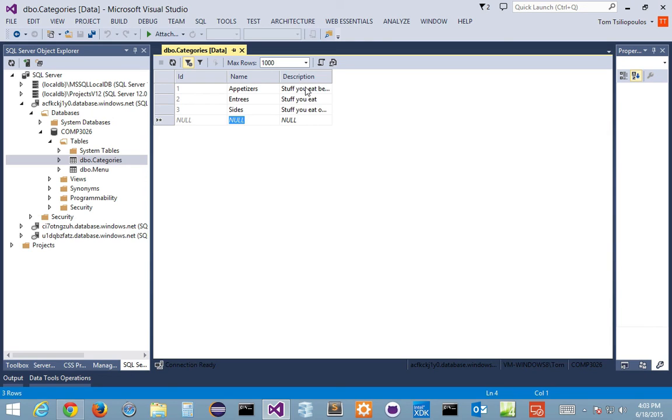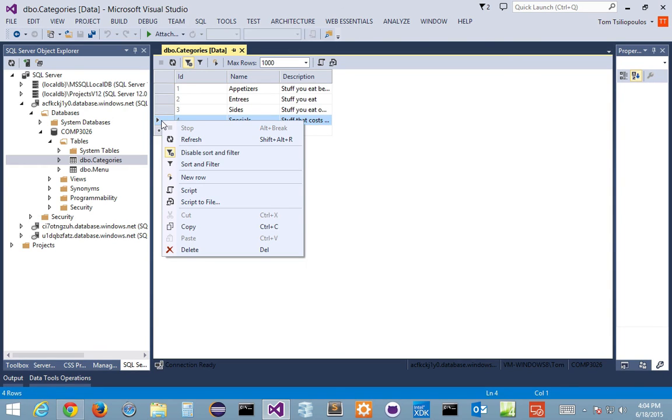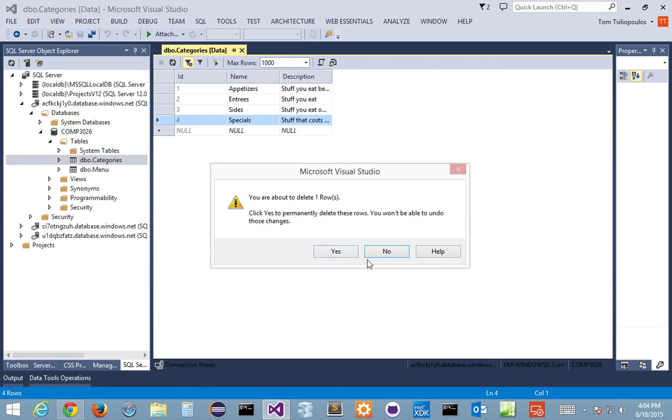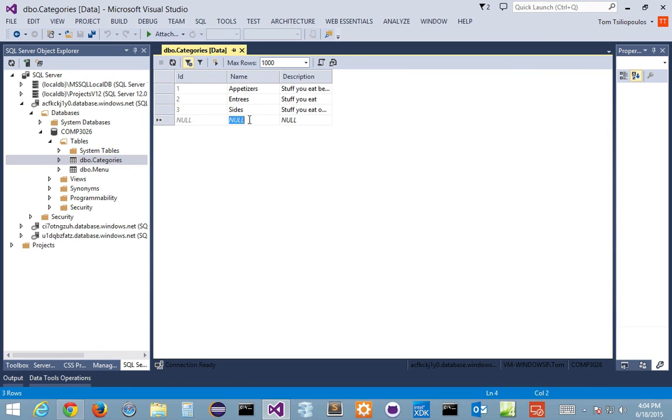How about specials? Stuff that costs less. But shouldn't specials just be within the other categories, and then they have the special? Oh boy, now we're talking. Do you want me to make a specials table? It's less complicated. So specials are just normal items, but you flip the flag. All right, man, I agree to your craziness. Right there it is: limited time offer, which would be special.